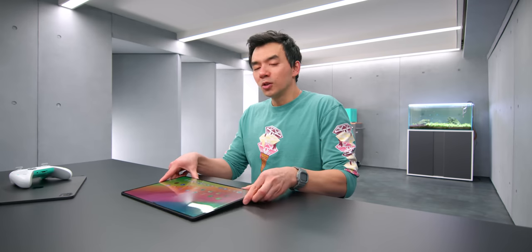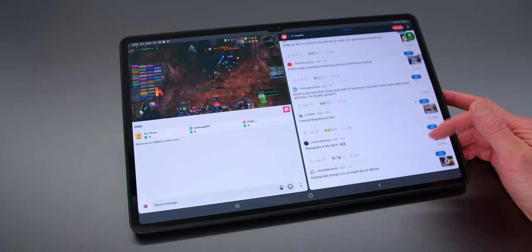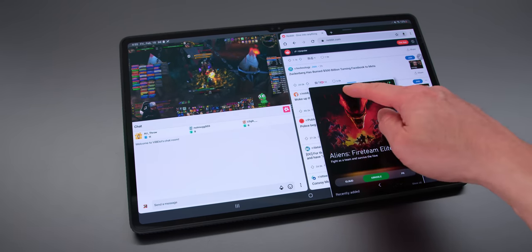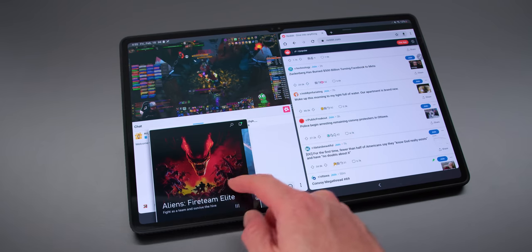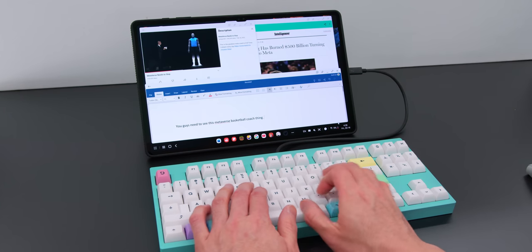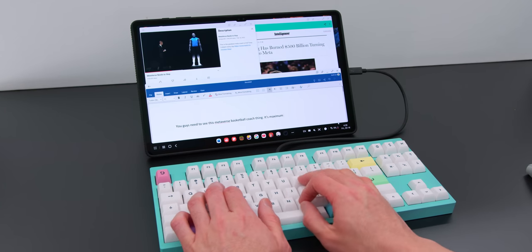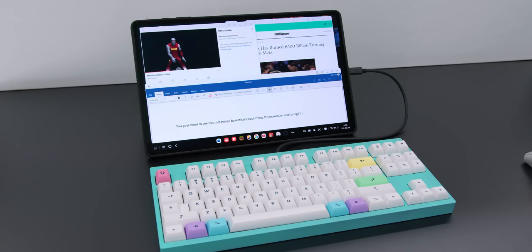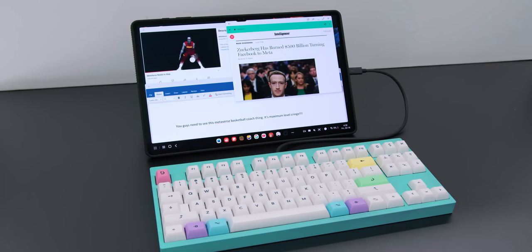With this large screen, you get a lot of real estate, and it's great for multitasking with split screen. You can have a few more functional windows than you normally would on a smaller device. And with Samsung DeX, there's just more real estate for all your resizable and repositionable windows. DeX is like a Windows-like environment, so having more screen makes it exponentially more useful. If you connect up a keyboard and a mouse to this device, you can get a lot of stuff done. You can obviously connect it to an even bigger external screen if you want.